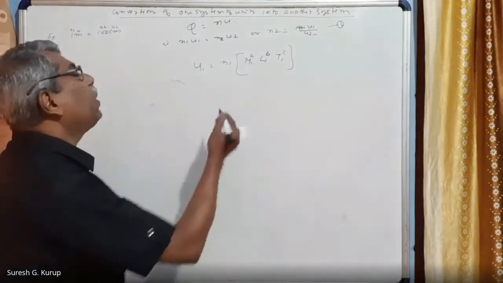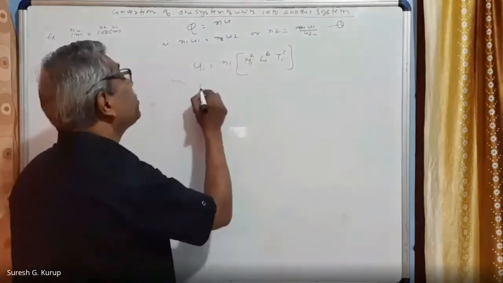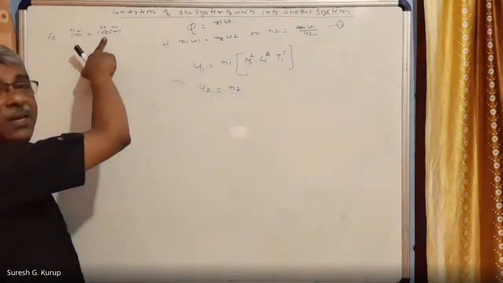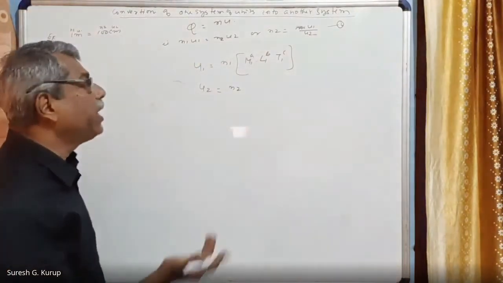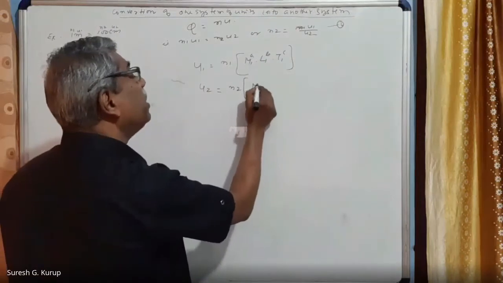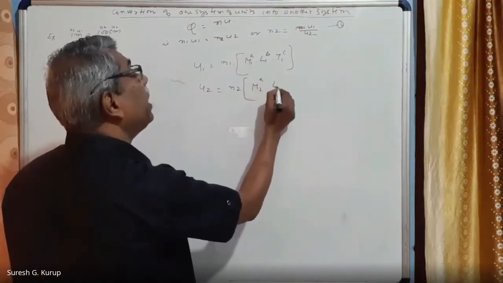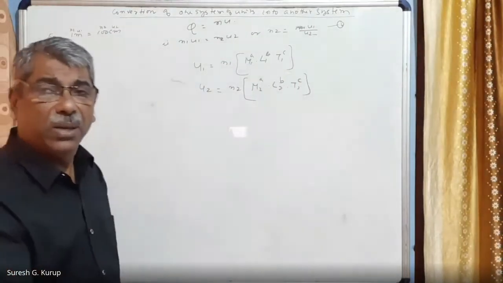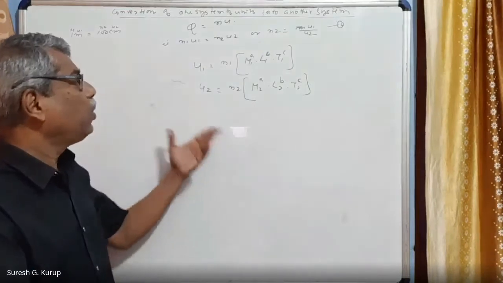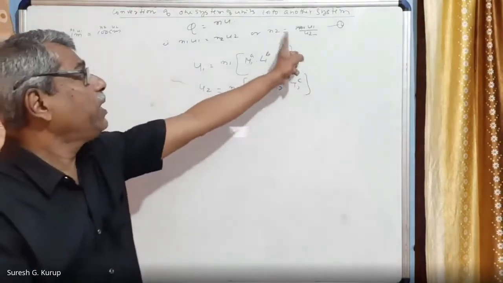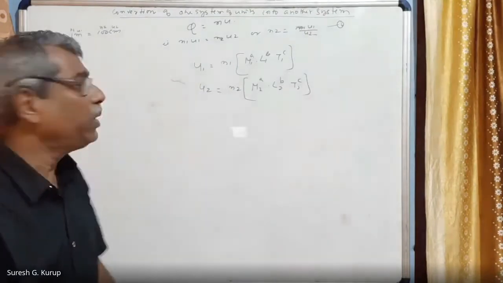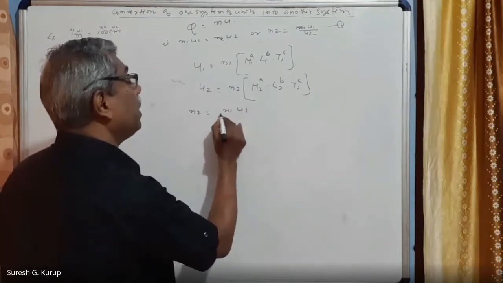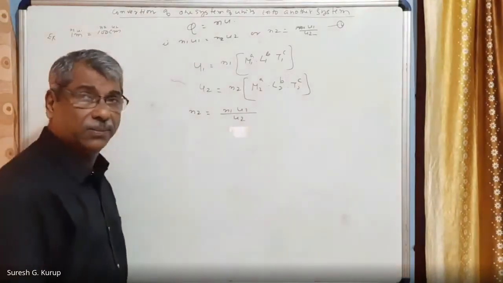Okay, right? Now, in the other system, the unit U2 is equal to N2 into, because when the system changes, the numerical value also changes, N2 into the same quantity, that is M2 raised to a into L2 raised to b into T2 raised to c, also we can write. Both are the same physical quantities, right? But N1 U1 is equal to N2 U2, the formula you know. So N2 is equal to N1 U1 divided by U2 we can write.